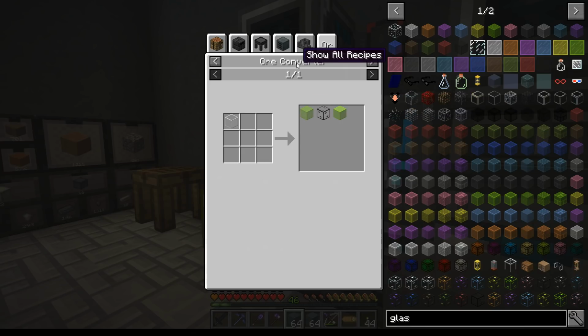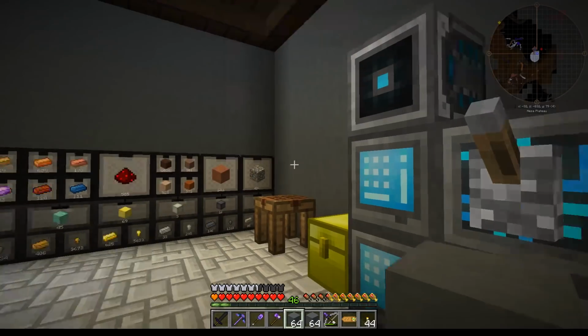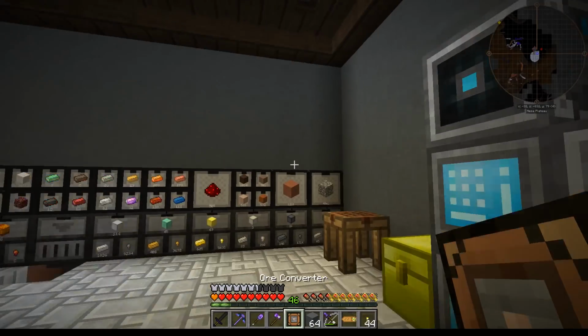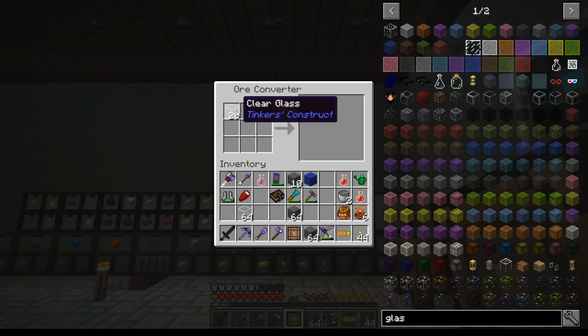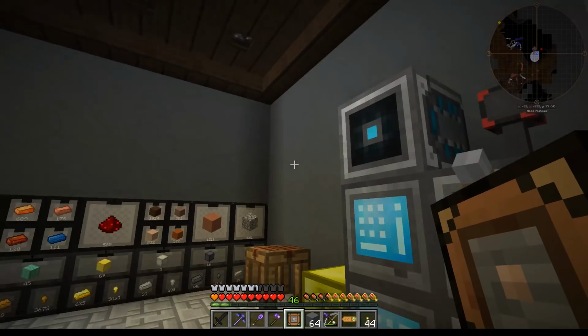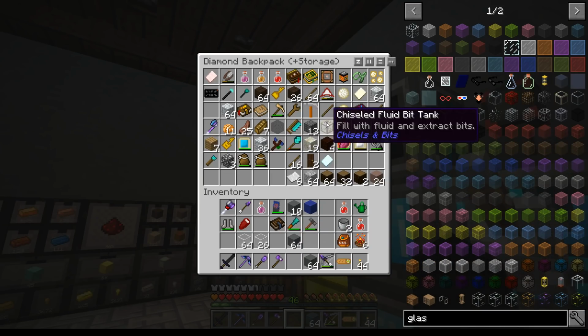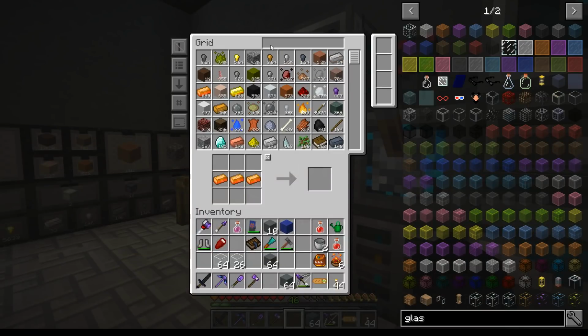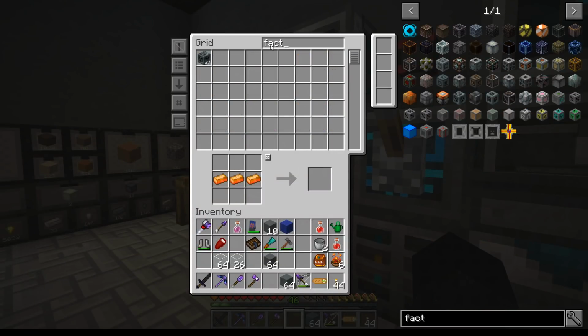ore converter. Ooh, does that work? If that works, I'll be impressed. Where's my ore converter gone? No, it doesn't work. Okay. I was going to say I would have been very impressed if that had worked. I think clear glass might be the answer, and then we want some factory blocks. We're definitely going to want more than that though, so they're fairly cheap.